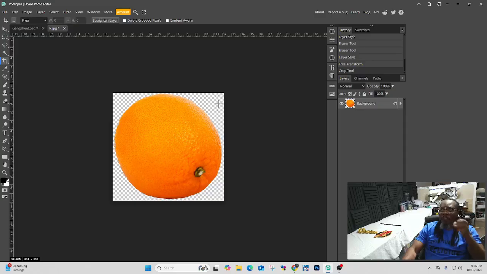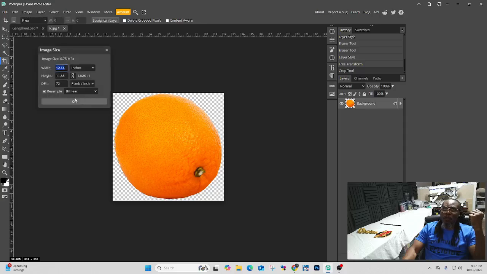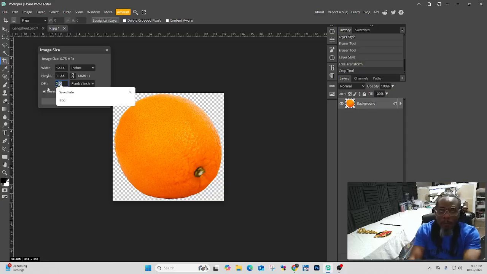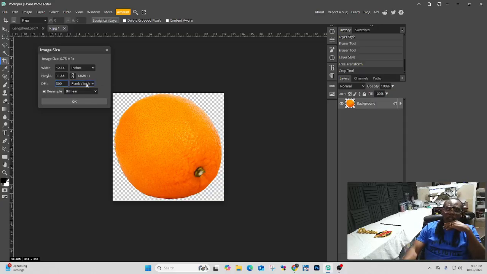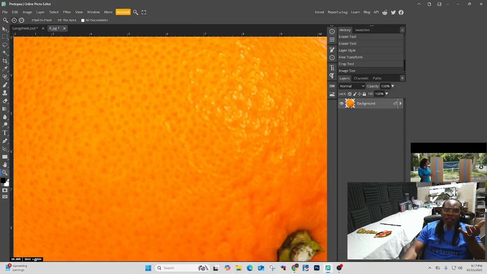But if this was like 5 inches and you want it to be printed at 12 inches, then we're going to have a problem. The image is going to need to be stretched. So you can always resize it over here. You see the DPI for this is at 72, because it's an image you find online. You can adjust the DPI here to give it more resolution. As you can see how it zooms in. When you increase the DPI, it makes the image bigger. You see the numbers bigger here. It adds more pixels to the image. That's gonna make the resolution a lot sharper.